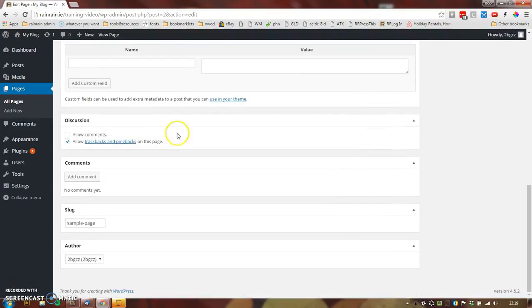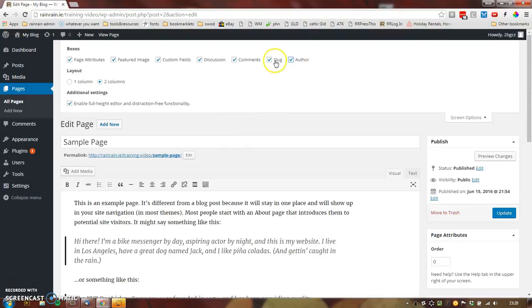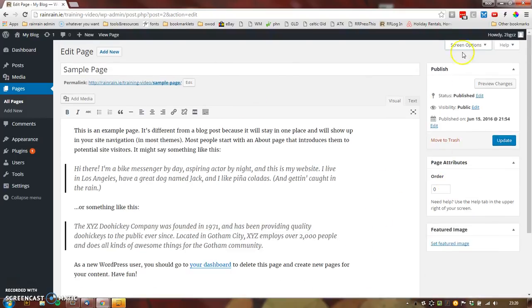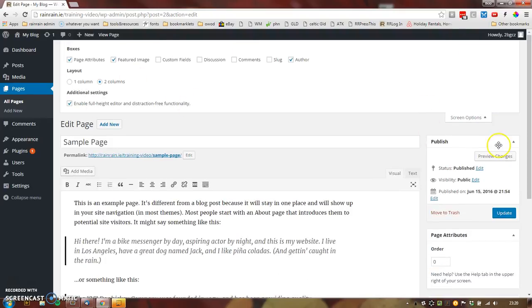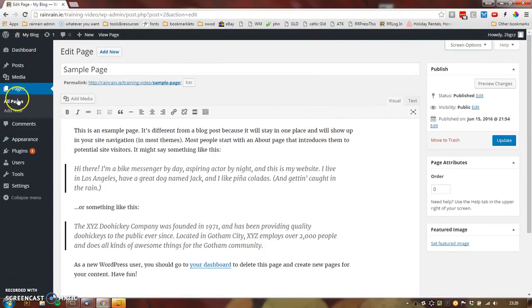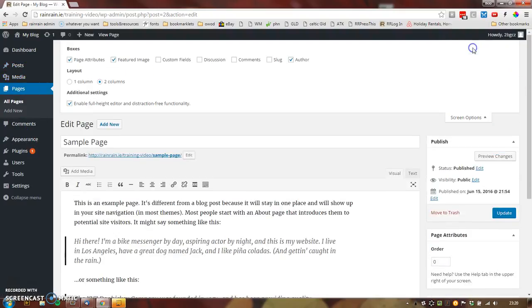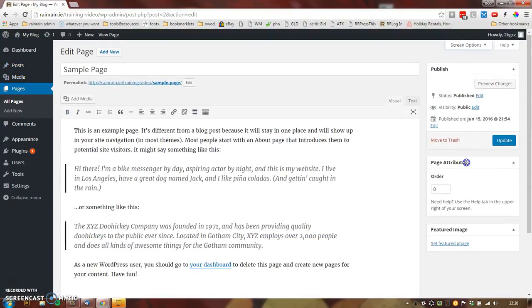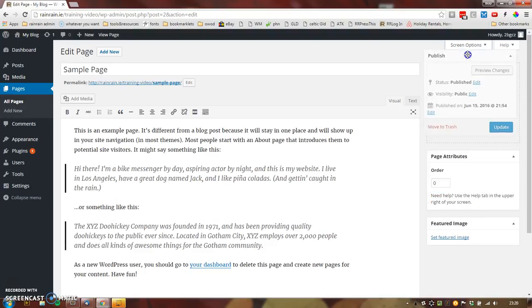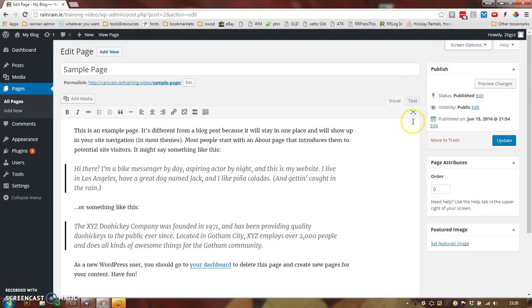now I've got all this stuff down here, and sometimes it'll look like that, and you can just come up here and turn off the things that you don't want, hide them. Make sure you don't hide something you need, and try and remember, if you can't find it here, look in the screen options. Every page, whether it's a page or media or whatever in WordPress, has those screen options, and it's the same as the dashboard. You can drag things around the place. Just don't get too mixed up with it.